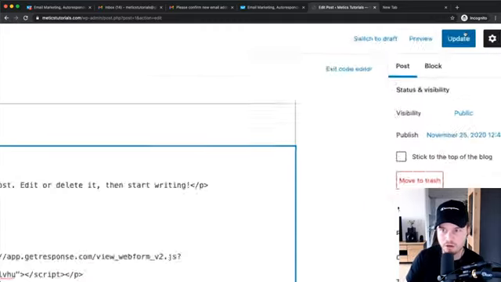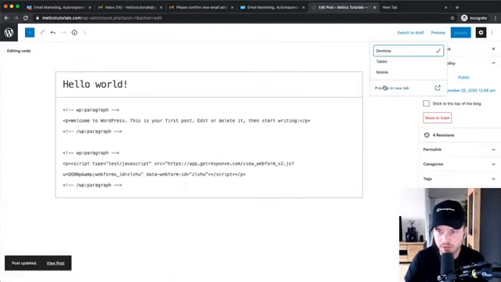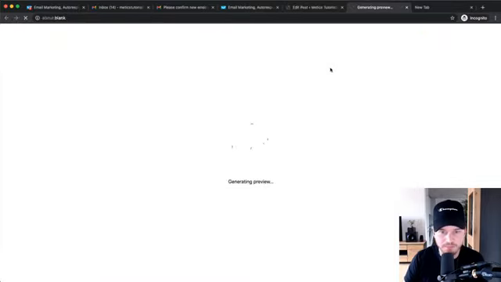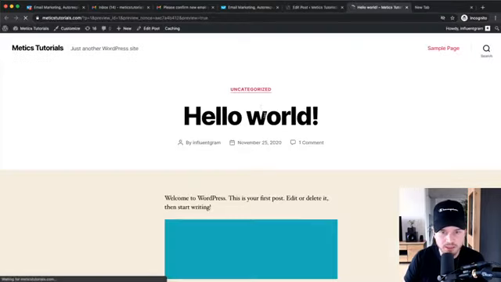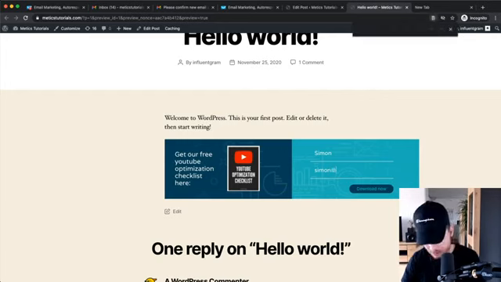And now when we go to update on the top right and click on preview in a new tab, then we should see this specific form on our website. So as you can see, the form that we have built is now in our website and we can type in our email address right here. So let's say simon@madixmedia.com.